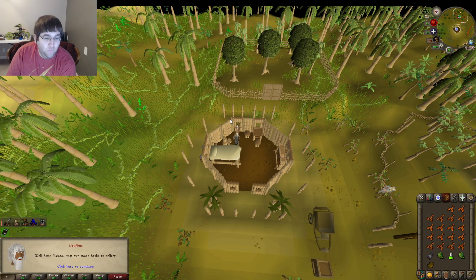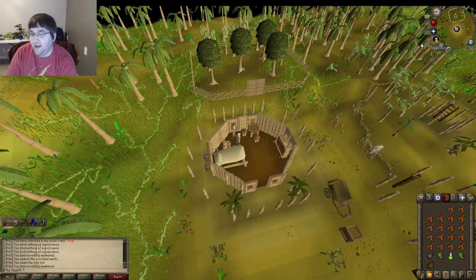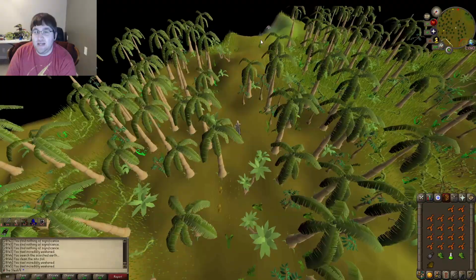The next herb is called Vulcancia moss. It clings to rocks for its existence. It is difficult to see, so you must search for it well. It prefers rocks of high metal content and a frequently disturbed environment. There is some, I believe, to the southeast of this village. Okay, that's the one at the mining camp. Well, not camp. Mining site. Stop it! I should have stayed on the other one, because that one's much worse. Because it's in a place that I keep passing by.